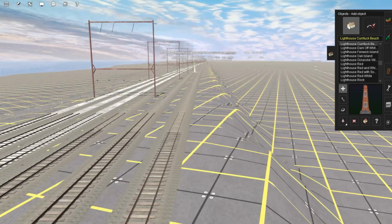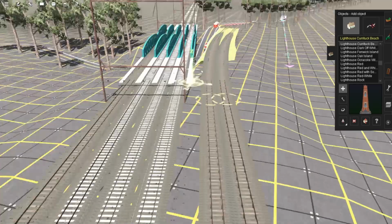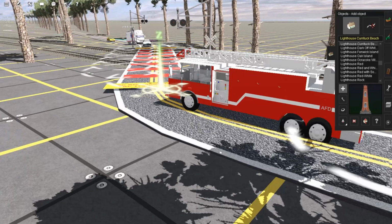Going a little bit further south, we'll be in Bodie Island shortly. Well, actually, this is Bodie Island. Over here is Bodie Island Lighthouse Road. This road stretches from North Carolina Highway 12 to the Bodie Island Lighthouse. I had to sink it slightly to go under the railroad because there wasn't enough room for a railroad crossing there. And then here's another crossing here for the Amtrak line.